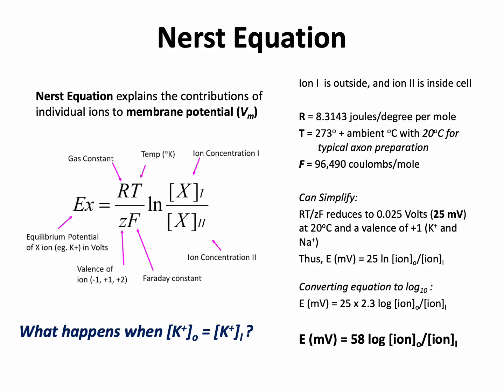So people have tried to mathematically figure this out. And Nernst was the first. He came up with the Nernst equation. And the Nernst equation basically takes chemical concepts and applies Ohm's law to it. So it's focused on determining the equilibrium potential of an ion, and it works one ion at a time. So the equilibrium potential, the membrane potential of Vm, can be boiled down to these various constants. Now again, this is something you would figure out in the lab with a preparation of a neuron that you can then manipulate concentrations of things. But basically you have the equilibrium potential of X ion, right?